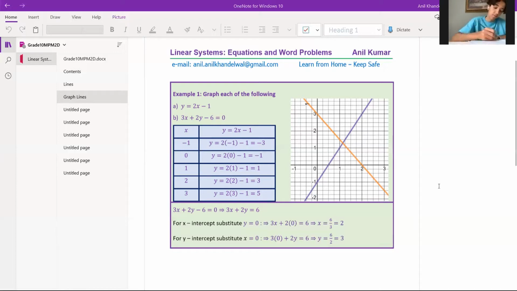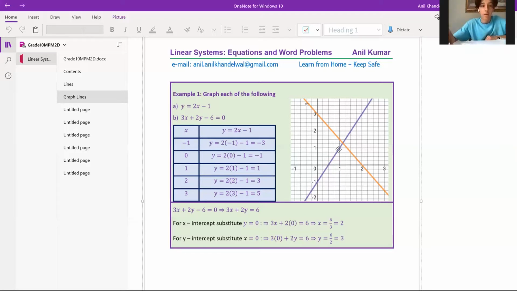Now, can you tell me an example where the linear system is inconsistent? Let's say we are working with this particular line, y equals 2x minus 1, which is represented on this graph with a blue line. Now, I want to make a linear system which is inconsistent with this line, y equals 2x minus 1. How am I going to do it?